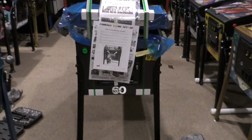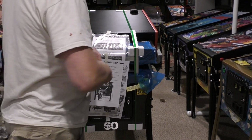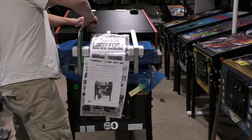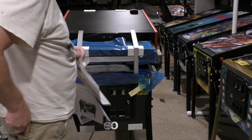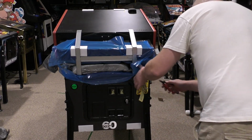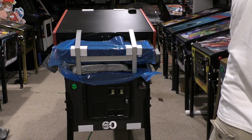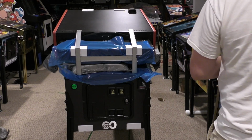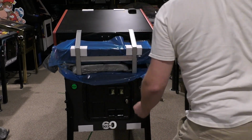Okay, so let's go ahead and open up this. Oh, scissors. I should just use scissors. Oops. I always save all the stuff, even just the silly warning stuff when I get a pinball. I always save all that stuff. I don't know why.